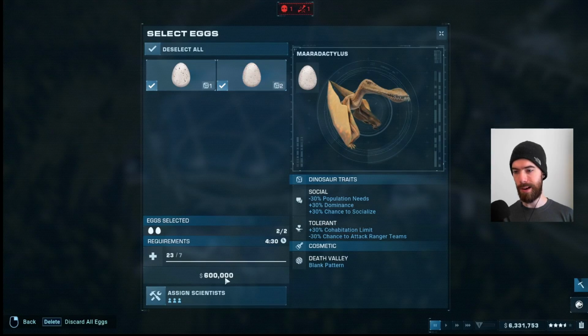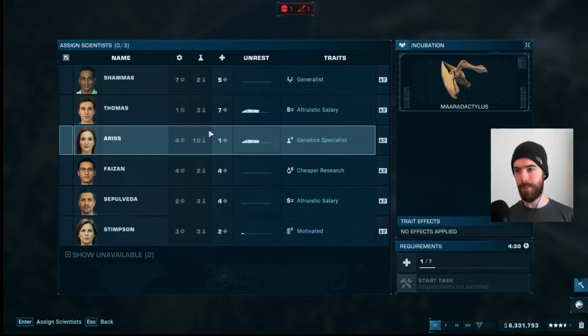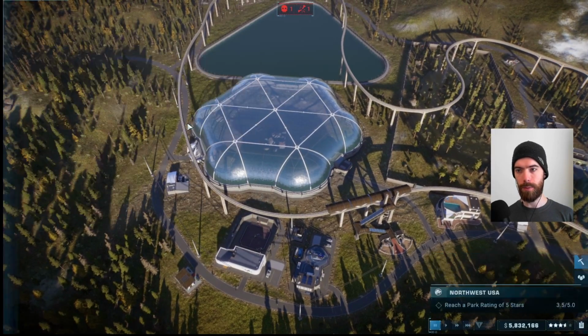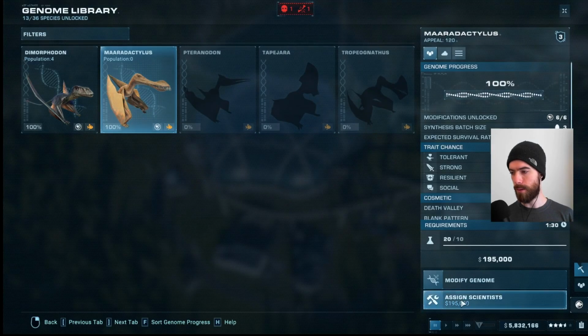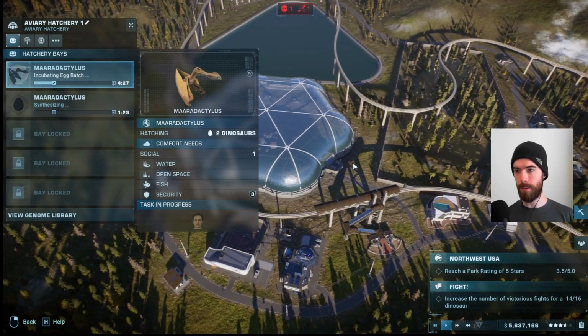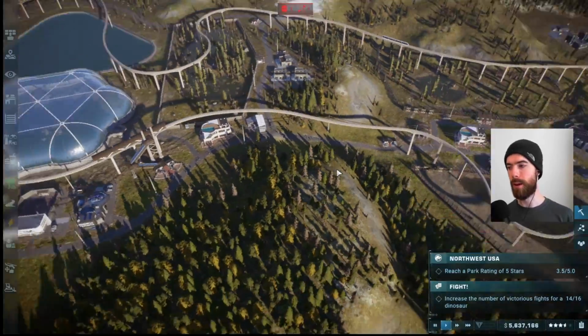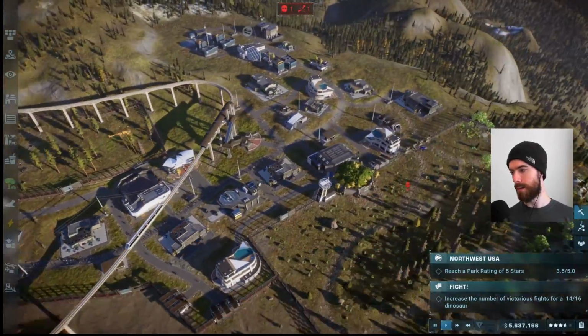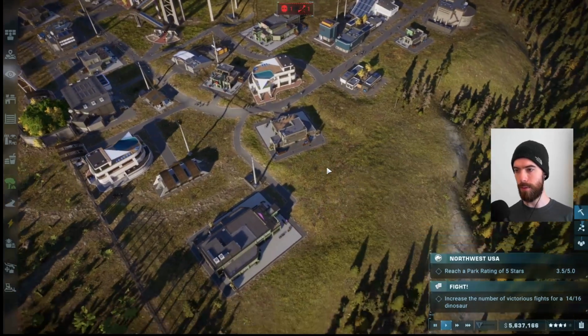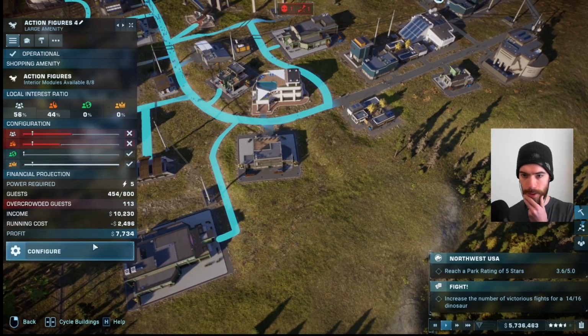Much better results with Marodactylus this time. Both of them being tolerant. Excellent to see. And then we are going to go ahead and synthesize another batch, just so that our population becomes a little bit more stable in there. And then we are still at the dig site to be able to find the next addition to the aviary. We need to configure this.